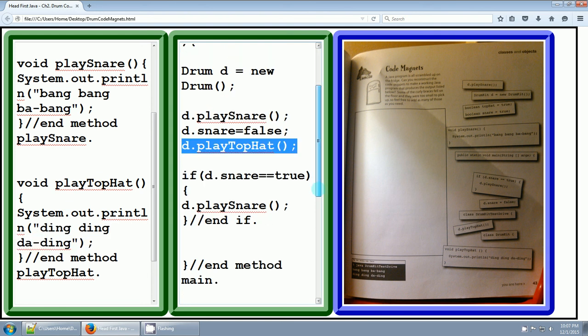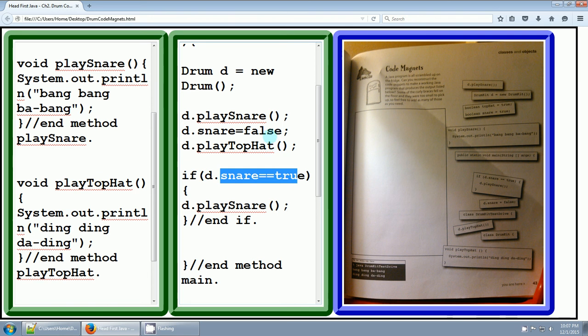And then this right here, if snare is equal to true, which it won't be because it was set to false here, then d plays snare, so that won't happen. So we will only get one bang bang ba bang and one ding ding da ding. Because if we didn't set this to false, we would get two play snare statements.